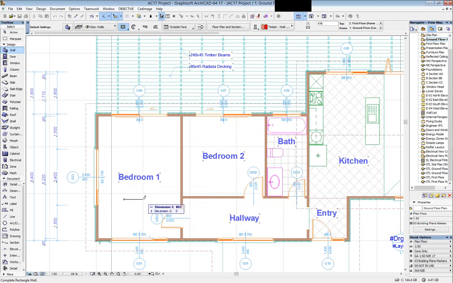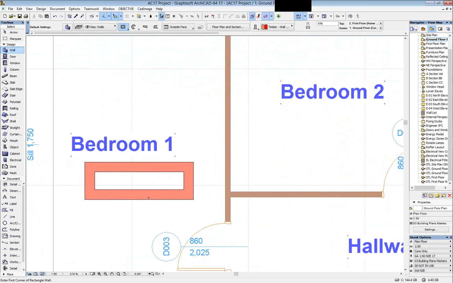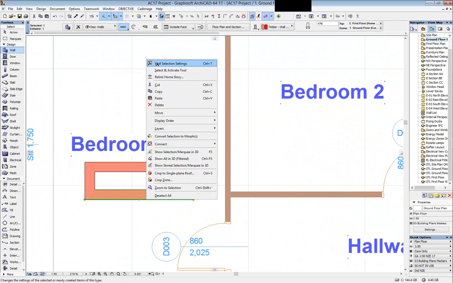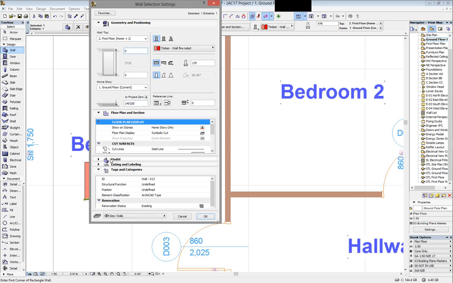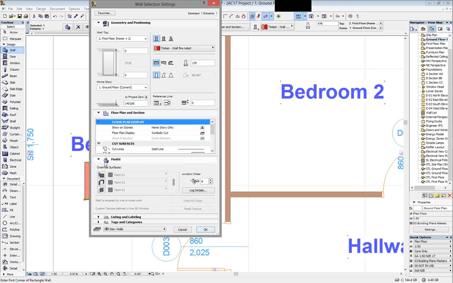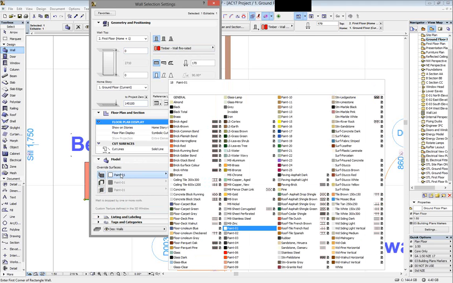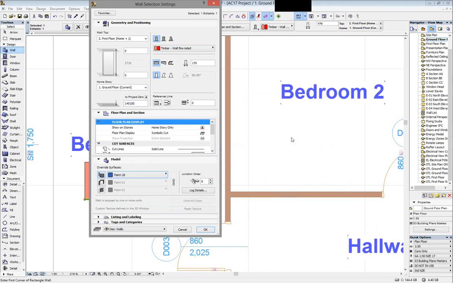And then you can draw it. Now, as I was saying earlier, rather than having to create a building material for a different colored fire rated wall, if you expand the Model tab, in here you can override the surfaces. So at the minute they're all appearing as red. So if I override the exterior surface, I just click the button to say I want to override this surface, and then you choose the appropriate material, blue in this case. That means the other materials will stick with their building material surface, or you can override them as well.